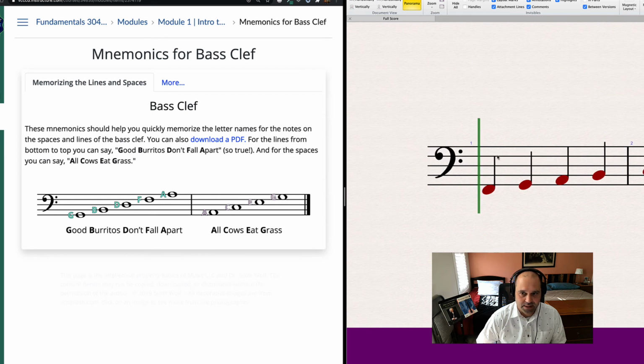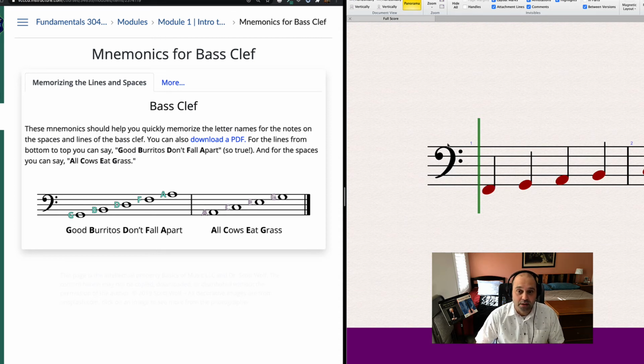The F line is here. So we also have a way of skipping around. I can count my way down one note at a time to get to that first note I had. So F, E, D, C, B, A, G, F. That took a long time.